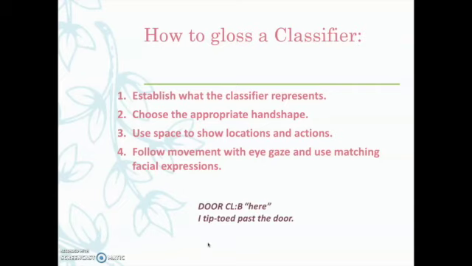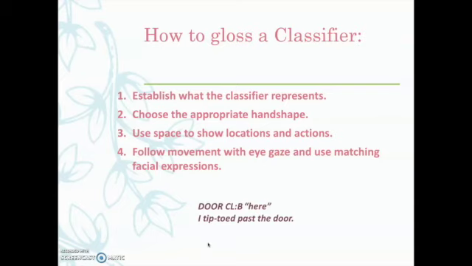Now this one's really vague, okay, because without the rest of the story, we don't know exactly where the door is in context with everything else. It doesn't really matter. We just show where the door is, all right? And then this one, because you're just saying this is a location, doesn't have a lot of need for matching facial expressions. It's not this very dramatic, the door is here, right? It's just, here's the door. But you might look at the door when you sign it because that's the eye gaze part. So I tiptoed past the door. That first classifier there was the door. If we're talking about tiptoeing past it, that's a whole other classifier that's in this sentence.